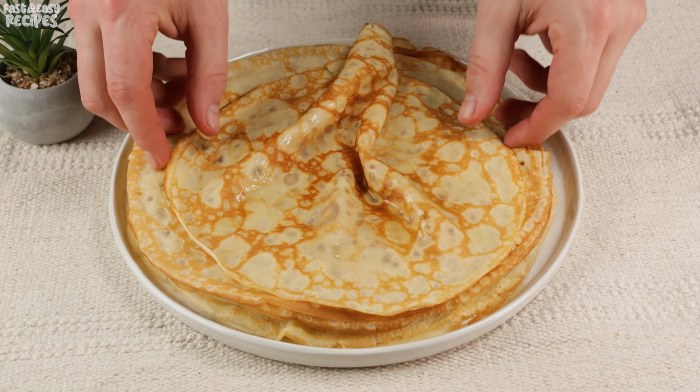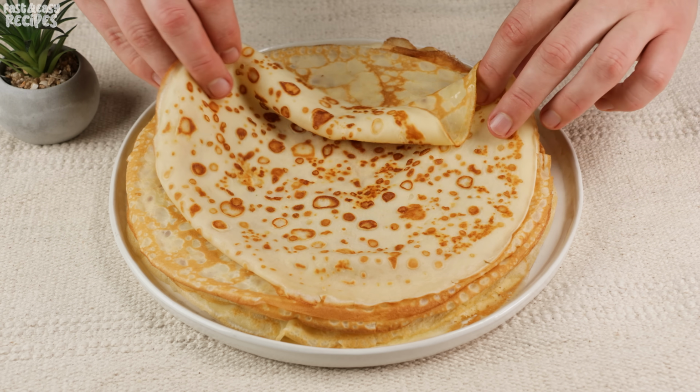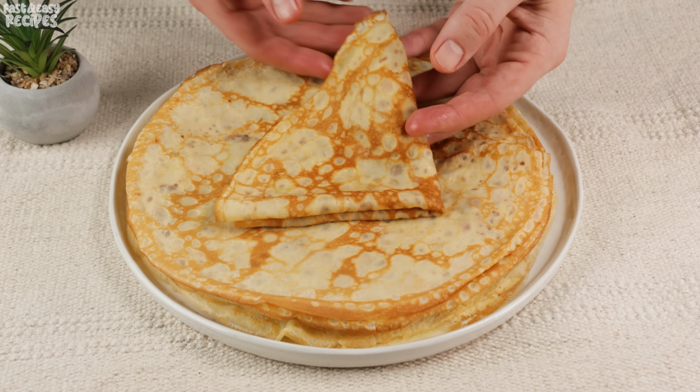Enjoy the crepes with your favorite toppings, such as whipped cream, strawberries, biscuits, or chocolate sauce. Store any leftover crepes by wrapping them to prevent drying.